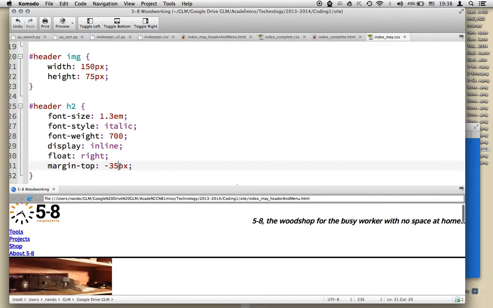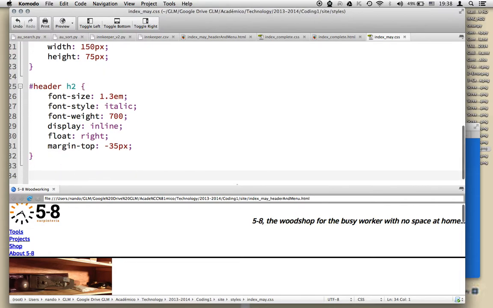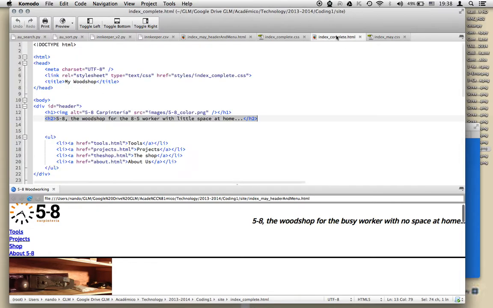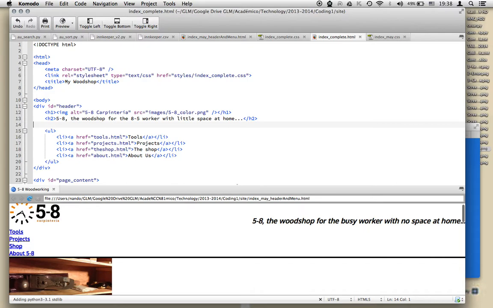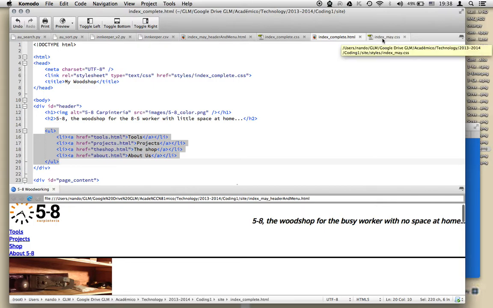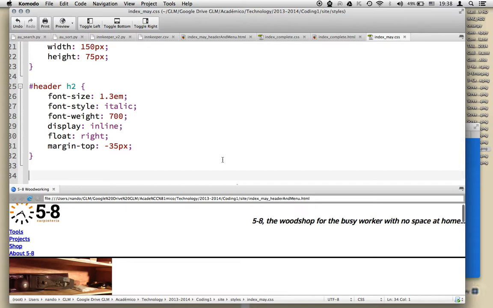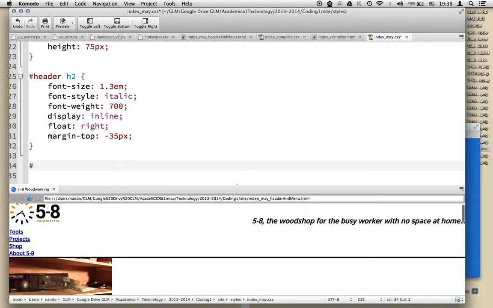I've got the top part of the header. I'm going to start working on my navigation menu. So the navigation menu here in the HTML is represented by this UL, by this unordered list. So I will first give this a background because I want it to be dark. I want it to be black. So I'll just, maybe not black. I'll use a lighter color. I have a color here written down that I've selected prior to preparing this video.